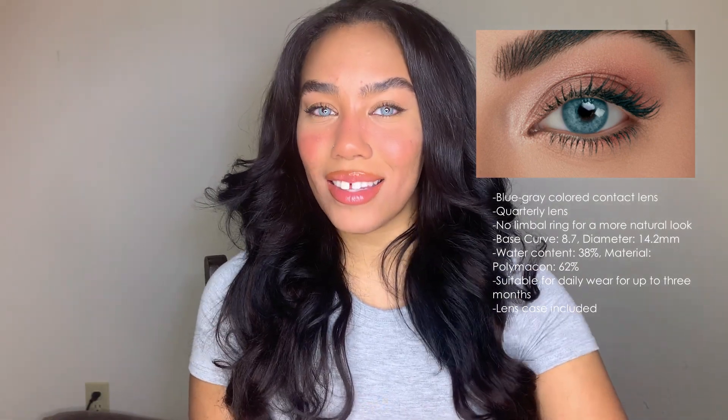This is the color Bossa Nova Gray in the Aquarella Quarterly collection. These are, as I predicted, a bit more of an icy blue color. I think they would look gray on somebody with lighter eyes, lighter skin, or lighter hair — all of those things play a part in how a lens looks. I actually love them. They definitely hide my dark brown eyes, which is the goal — you want them to potentially look like they could be your eyes, even if the color is a bit unusual.